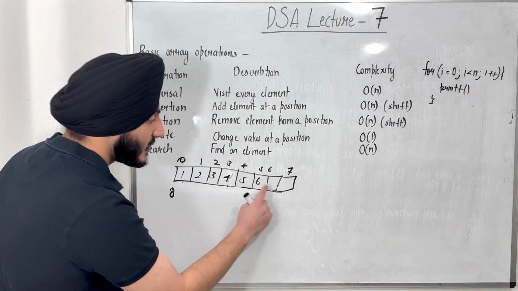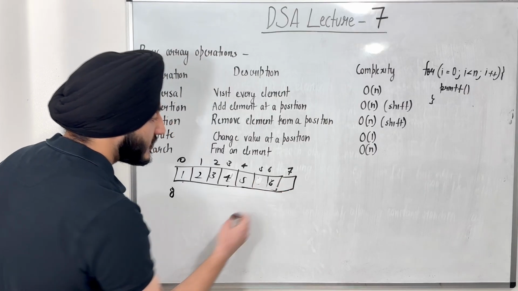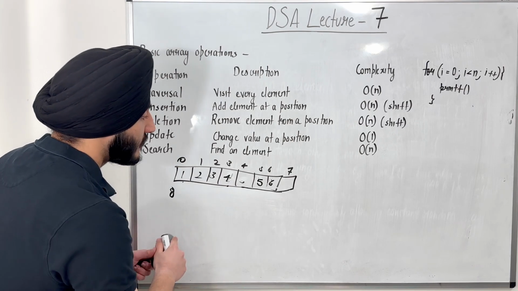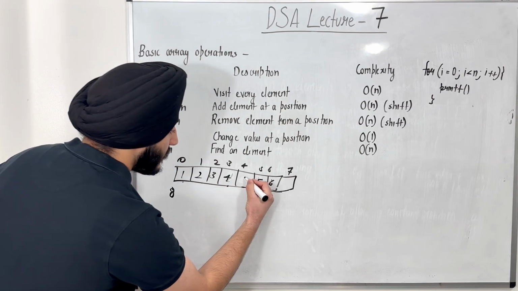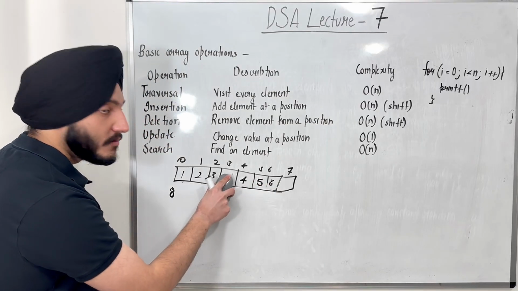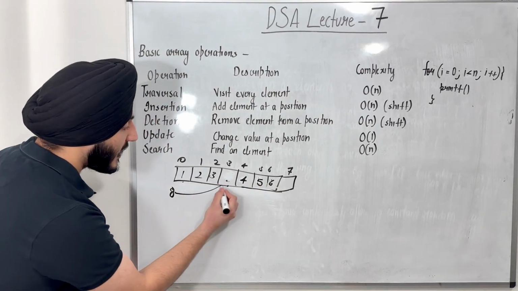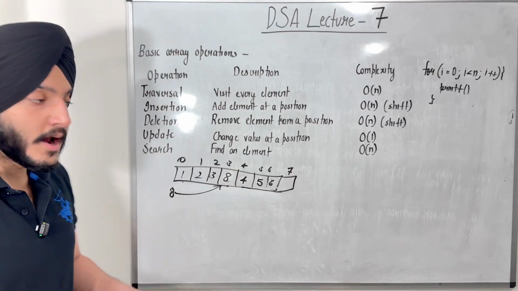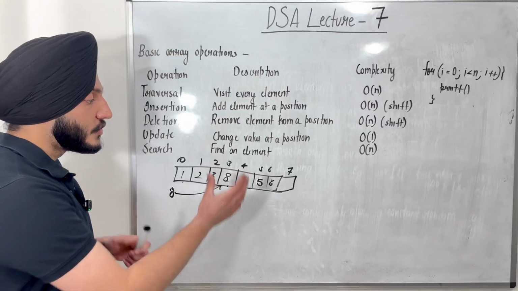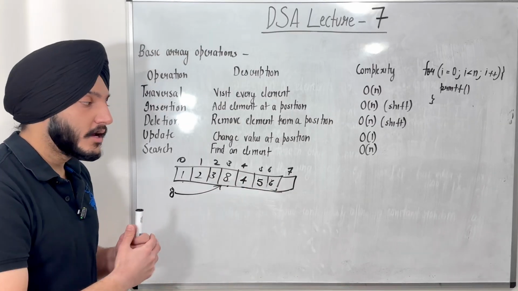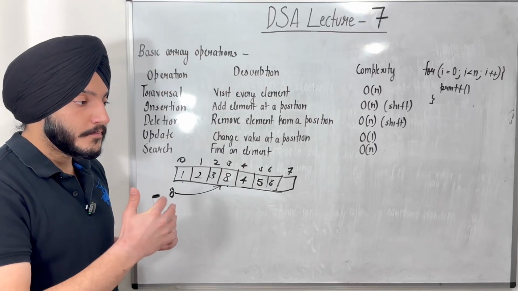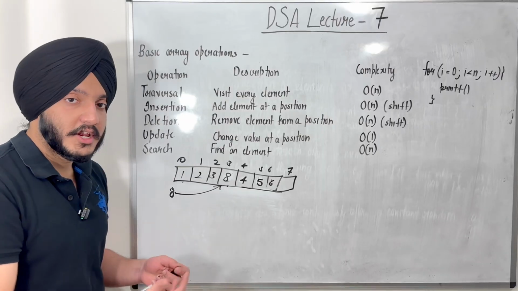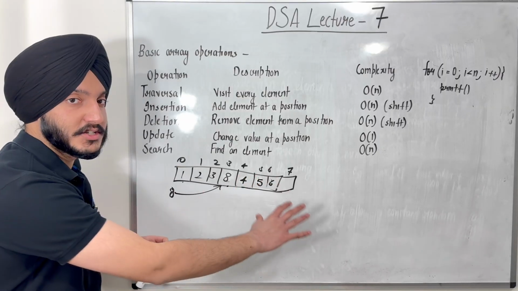Starting with 6, I'm going to shift this 6 to the next position, add a 5 over here, and then shift this 5 as well. So I get 4, and now I have an empty space at the 3 position, and now I can add an 8 over here. So in very short, if I have to insert at a certain position, for now we are assuming that we already have extra space. In reality, you might have to extend the array if you don't have enough space, but for explanation purposes, I'm just assuming we have extra space.